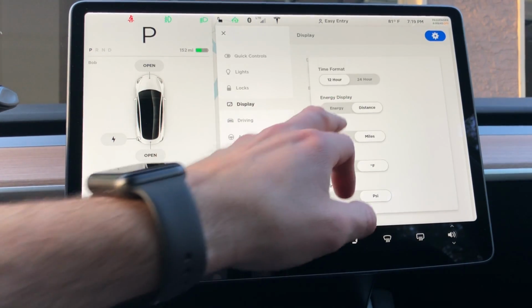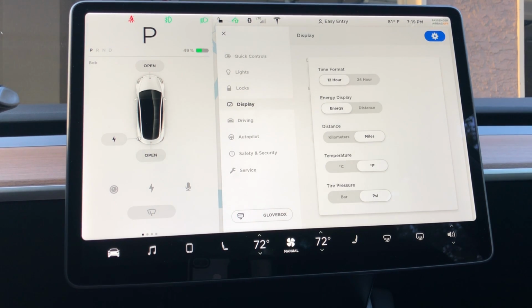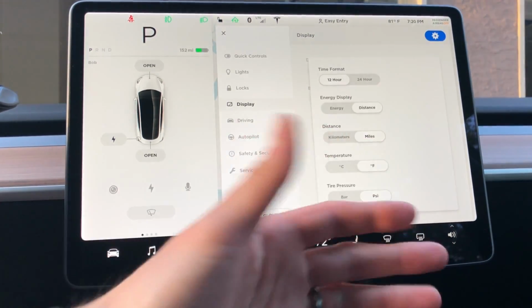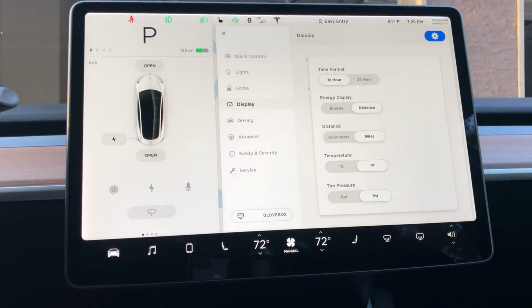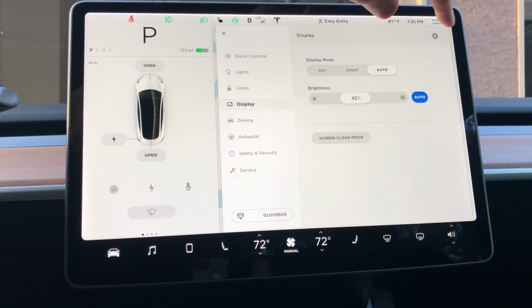And that's a dynamic thing based on how you've been driving in the last so many miles. It's nice to see. Some people like a percentage, some people like a distance. I'm used to a distance in my Model S, so I'm going to keep it on the distance. And this is also where you can change the clock, 24-hour or 12-hour. Most of the menus have these bars or the gears over here to change different things.